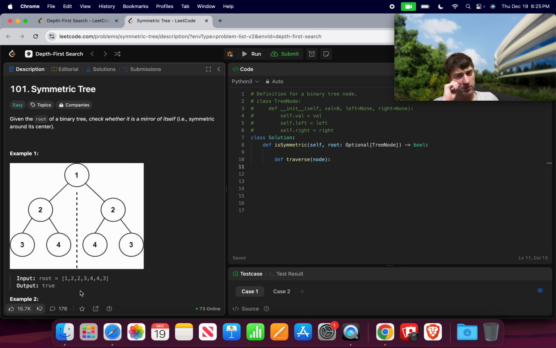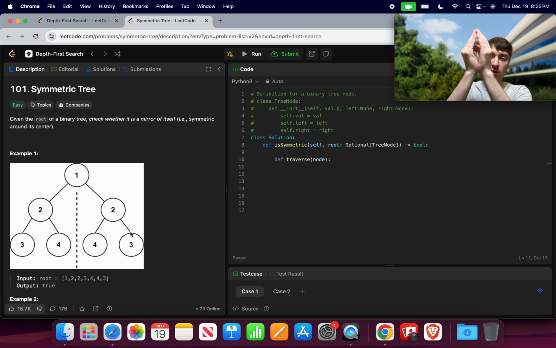Then what I do is, in my traverse function, I have logic for going left on the left graph and going right on the right graph, and then I just keep checking each time I go down the graph. I will go down on the left side, or on the left graph, and I will go right on the right graph. And so I will be doing the opposite direction.